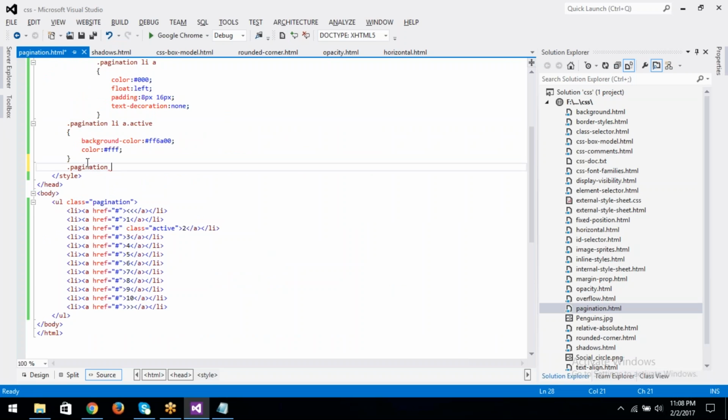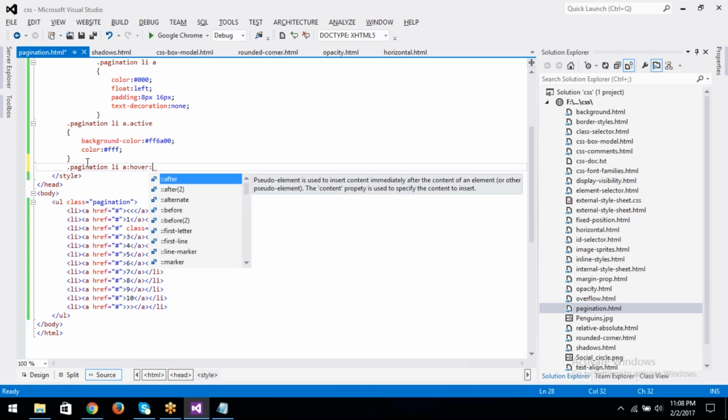Pagination li a hover, li a hover not active.